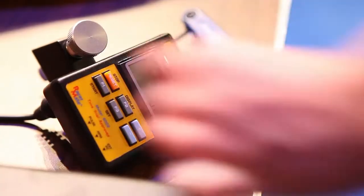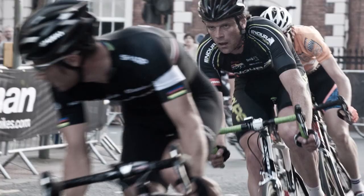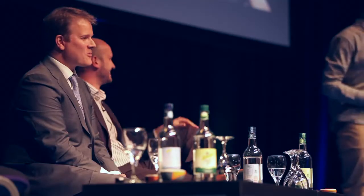Science in cycling for me has been there pretty much from the start, be it quite basic with heart rate monitors and then moving on through to power measuring systems, SRM cranks and such like. I was the first rider in the UK to use these German SRM cranks, and during the race the riders were coming up to me asking if they could get Eurosport on that. But now they've come on in leaps and bounds.